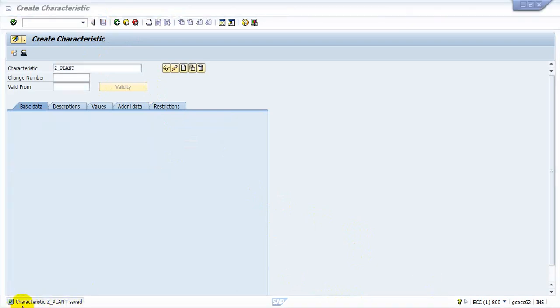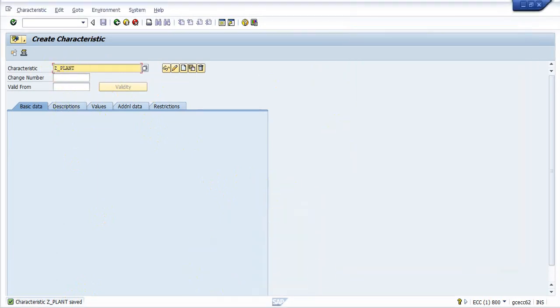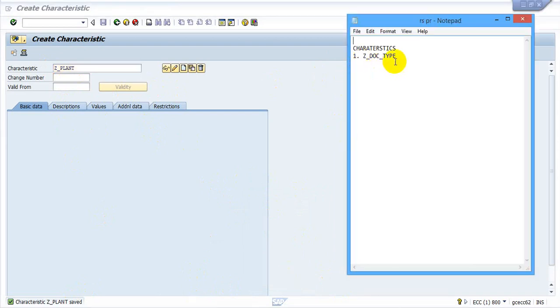So now you see the characteristic Z plant has been saved. So the characteristic of plant has been created. We will write it down in our notepad, that second we have created the plant.